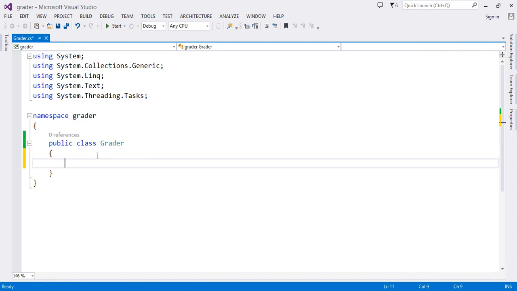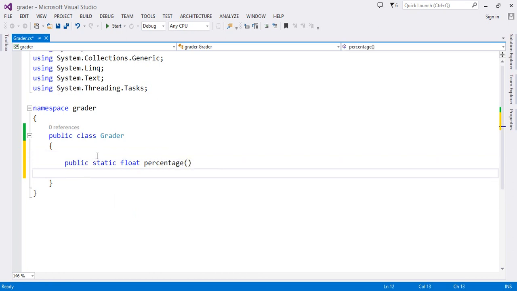Now what I wanted to do in this is to perform some functionality. Let's say I wanted to calculate the percentage and I wanted to calculate the grade. So for that I am creating a method, public static, and then float, and I am giving it the name percentage. And how can I calculate the percentage?